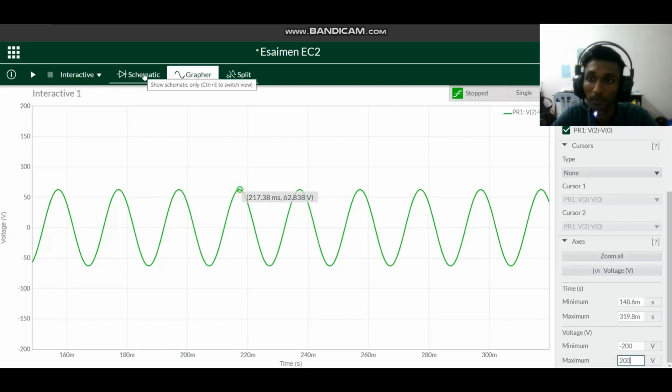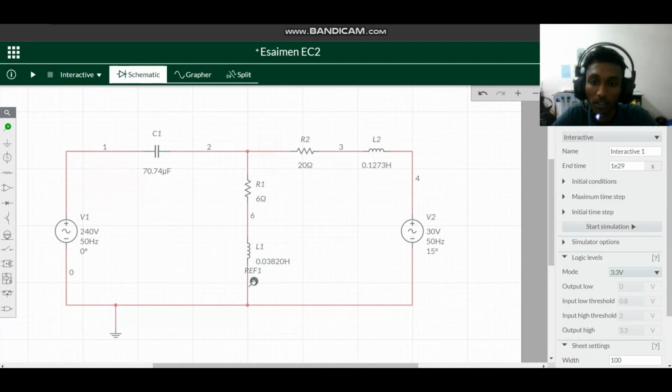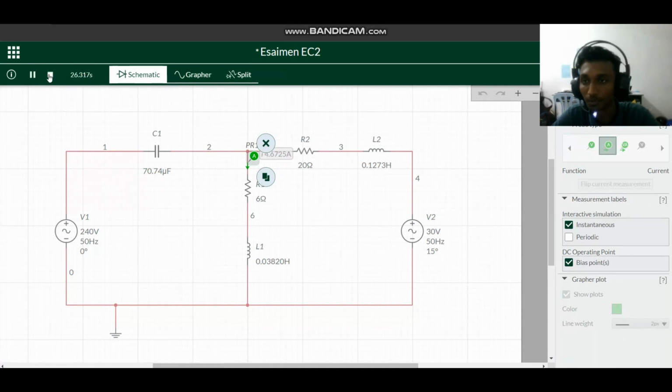Next, for the current, we remove the voltage probes and go to the same button and click current. To find the current for the Z load, we place the ammeter node there, and then we run the graph.